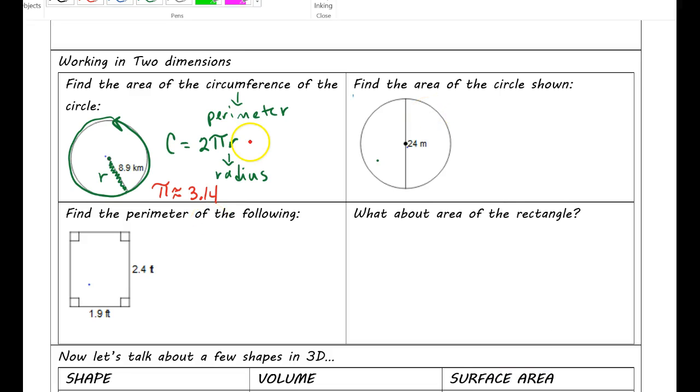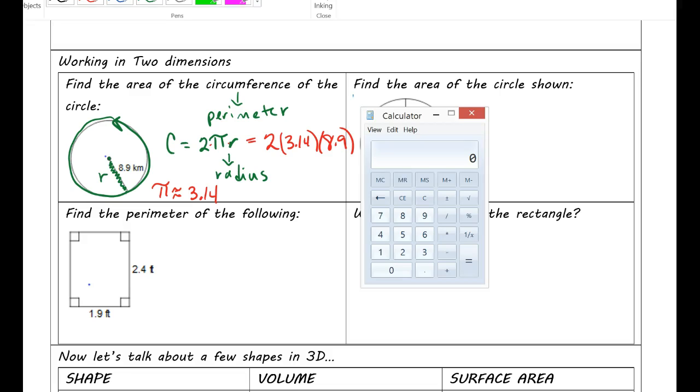So how does that work? What I'm about to type in is the number 2 times pi. Now, how do I know that it's times? Well, when things are together and there's no plus or minus, there's like an invisible dot between them. So it is 2 times pi. So instead of pi, I'm going to put 3.14 times the r. And in this problem, the r is 8.9. So I'm just going to type all that into my handy dandy calculator here.